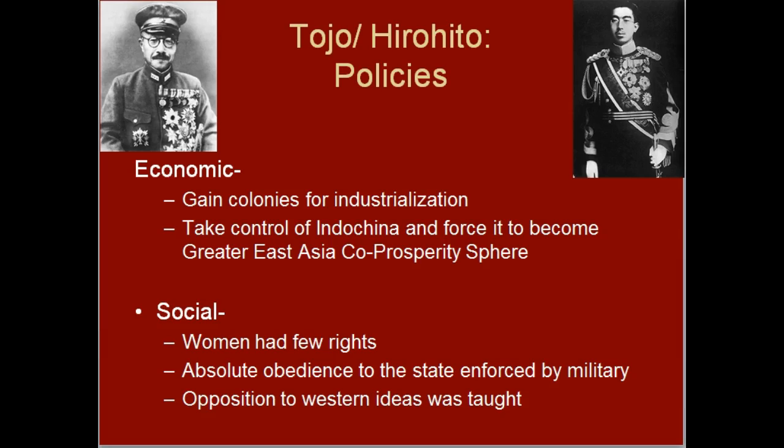In Japan, women had few rights. There was absolute obedience to the state enforced by the military, and they really opposed a lot of Western ideas. They took a lot of military ideas from the West, but they did not believe in a lot of the social ideas of the West, like the Roaring Twenties or anything like that.